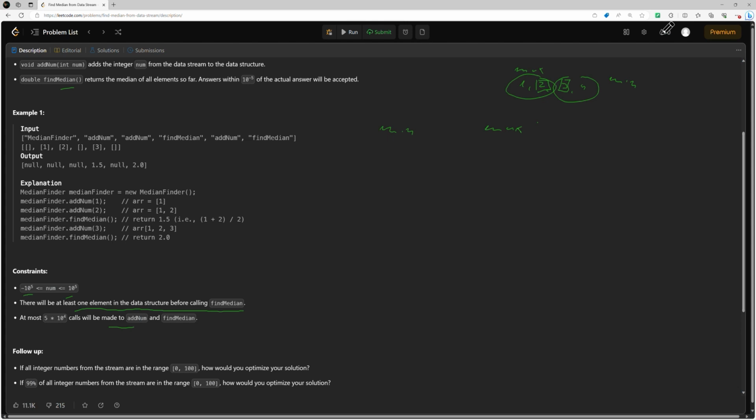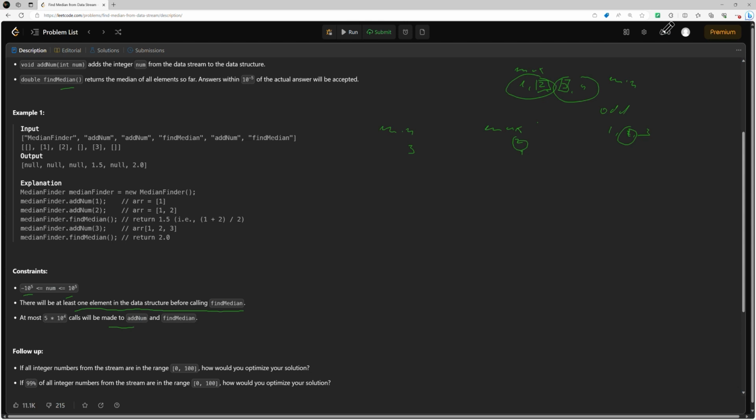Now, this is good when we have an even number of elements, but if we have an odd number of elements, for example 1, 2, 3, and you place number 2 in the max priority queue, it will be at the top. We will have 1, 2, and then 3 here. So if we have an odd total number of elements, we can just get the element at the top of the max priority queue, and that's the only thing we have to do.